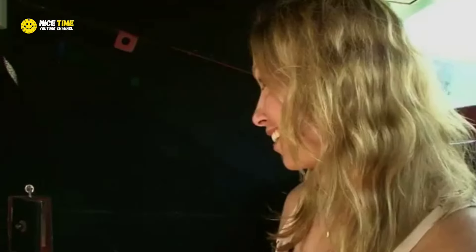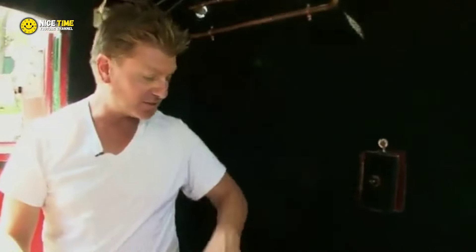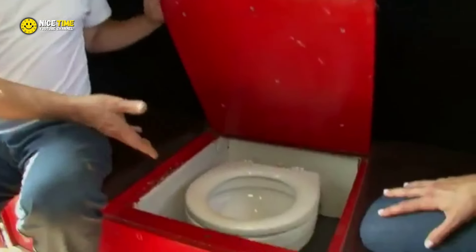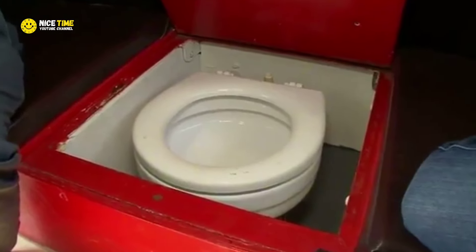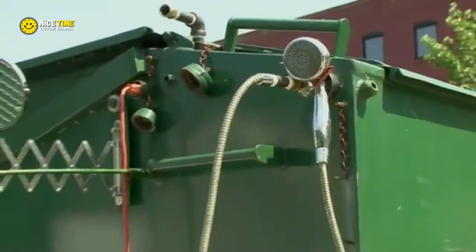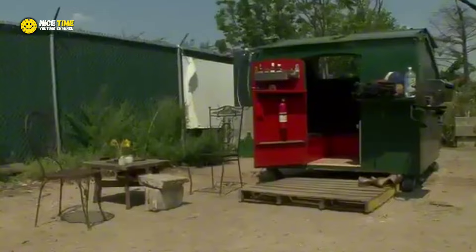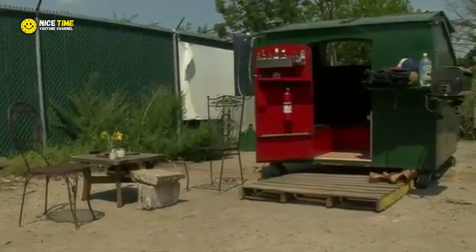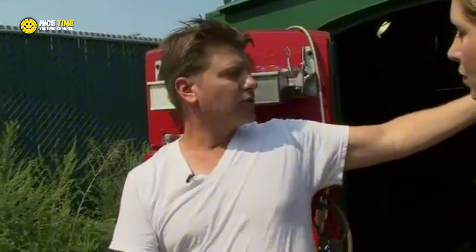The bathroom is another feature that defies expectations. Underneath a cozy seat lies a cleverly hidden toilet with a unique twist — it's a marine-style design taken from a boat that drops down six inches to connect to a small septic system. This ensures that even in the most unconventional of spaces, modern plumbing is a luxury that isn't sacrificed. The bathroom setup is discreet and functional, maintaining the home's clean and minimalist appearance.